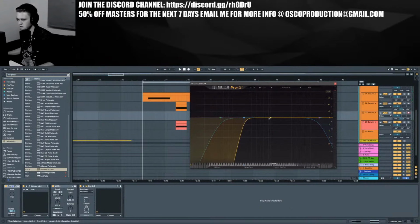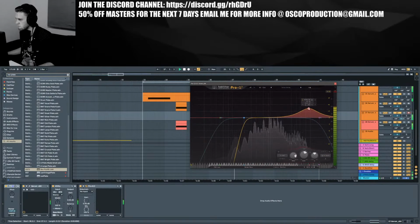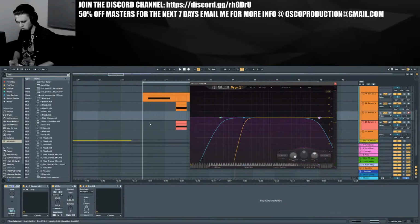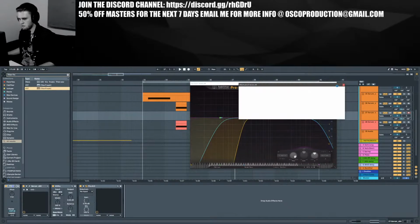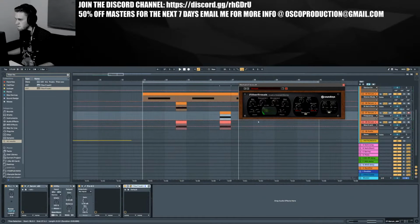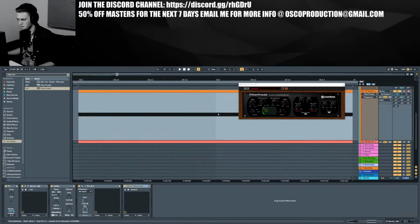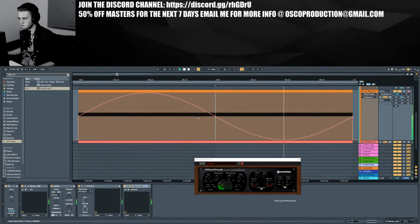Have some filter movement going on here as well. You know what? Not do it with an EQ, let's do it with Filter Freak. If you guys haven't got the Sound Source stuff, I really recommend it. The stuff's mental. Yeah, let's play about with that. Zoom in. Create a random shape.